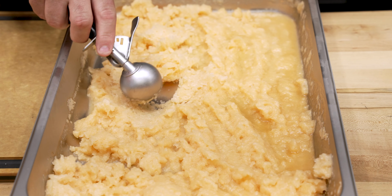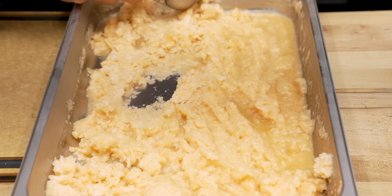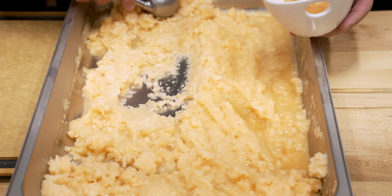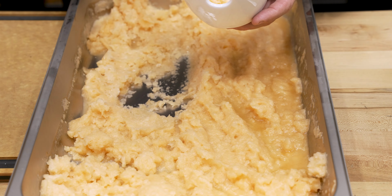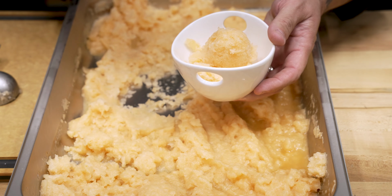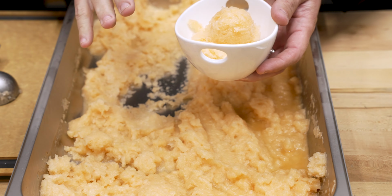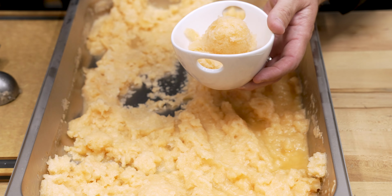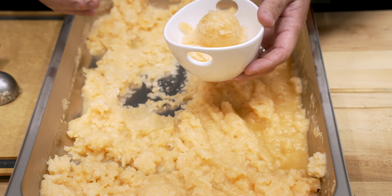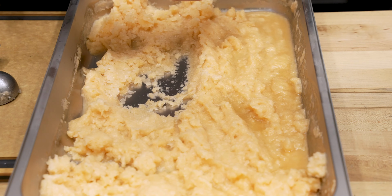Look at that, right after 3 hours, scoop that up. You've got beautiful, beautiful flakes of granita. Oh, we are set to go. Look at that right there. That is worth the price of admission. That melon granita came out just perfect. Now all you have to do is enjoy this, right? Enjoy this after a big dinner, after a beautiful Colorado steak. I'm telling you what, it doesn't get any better than that.